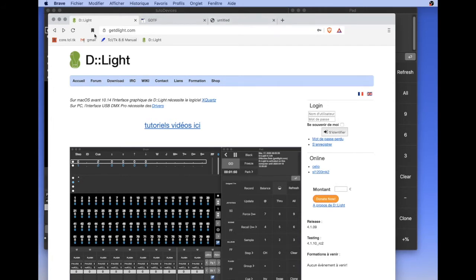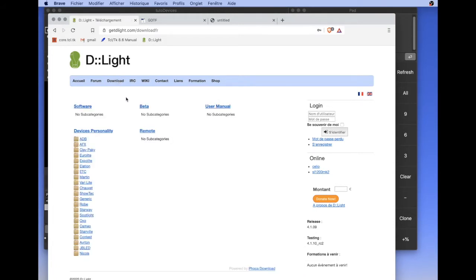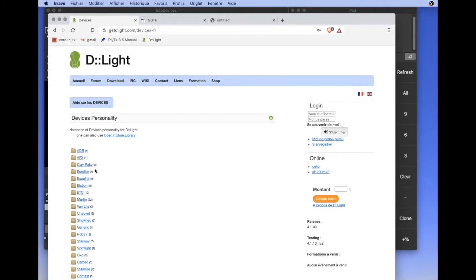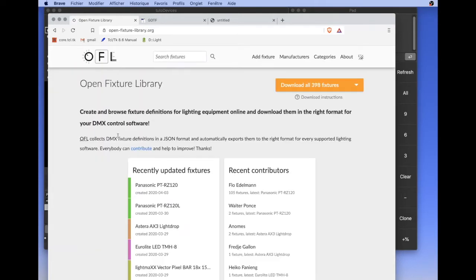First, in the DLight website, in the download section and then in the device personality section, they are grouped by manufacturer. Another source where you can find some personalities is the Open Fixture Library, openfixturelibrary.org.